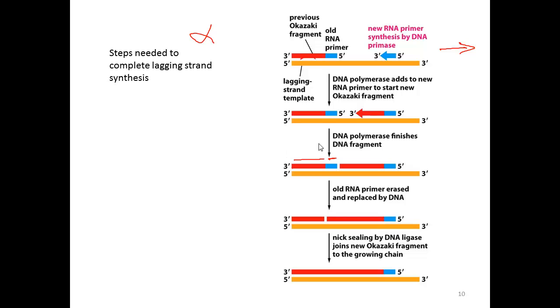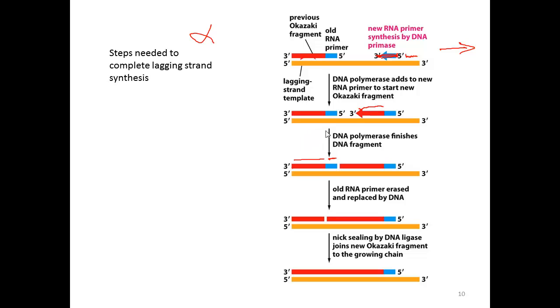And this can be done without a primer, meaning that the first base that gets put down here does not need to have a 3' hydroxyl to attach to. It starts de novo. After a few bases of RNA, somewhere between 5 and 10, not a great deal, now you have an established primer. And now you have a 3' hydroxyl group ready to be added to. And so DNA polymerase comes in, and it's going to add a DNA nucleotide to the existing 3' RNA hydroxyl group. And then it's going to continue to synthesize DNA.